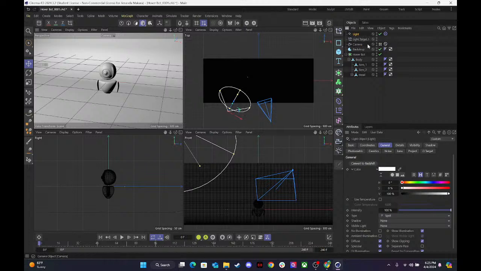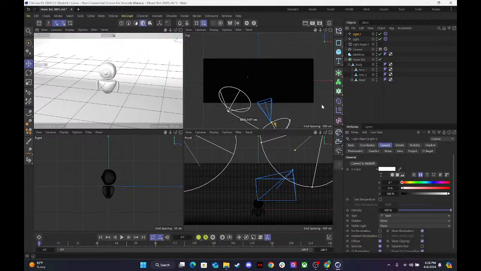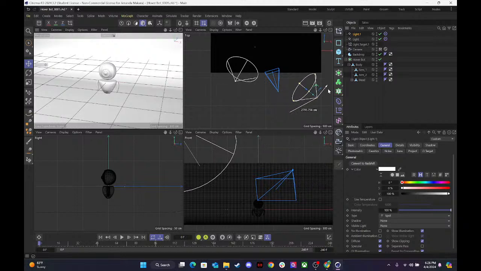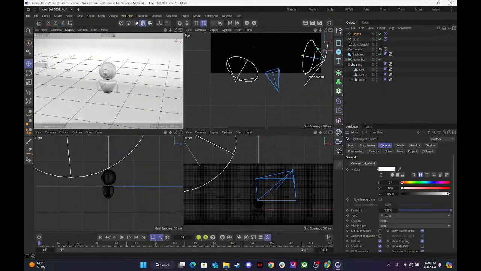So if you click up in your objects panel right up here, you can select the light and hit Control C, Control V, or you can Control and drag the light. That will also work. So I'm just going to move around here and place my light where I want it to be. So one is my key light, and this one will be maybe my fill light. I'm going to change the names of these. So this one that I'm working with right now is going to be my fill light.